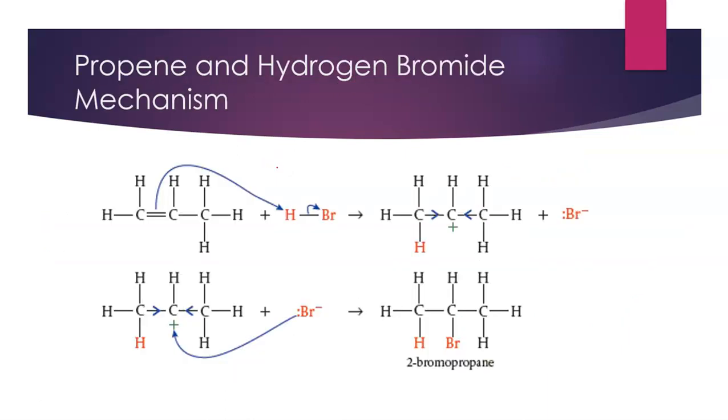So essentially, these are the two mechanisms that we're looking at. The electrons will leave, attacking the partially positive hydrogen, pushing the electrons onto the electronegative bromine, creating the secondary carbocation, and then this is the formation. Then from there, we have the attack from the lone pair into the positive carbocation center, forming two bromopropane. This is the preferred product because of the higher stability of the carbocation.